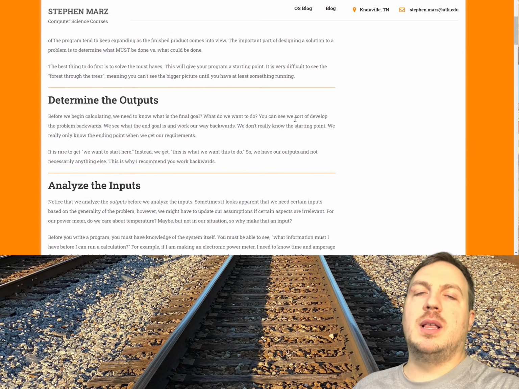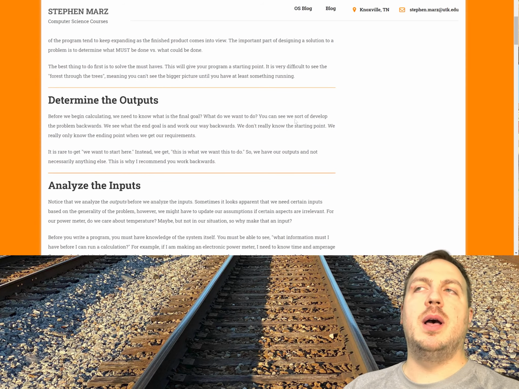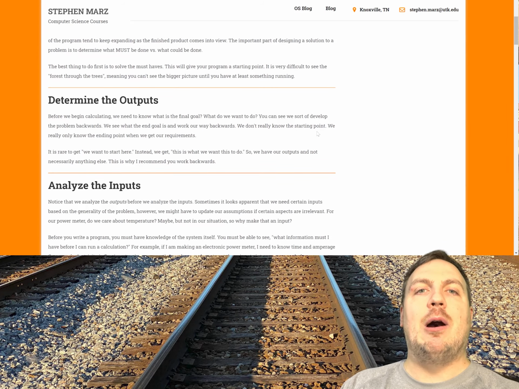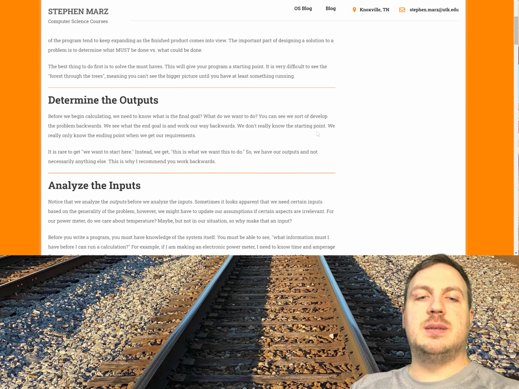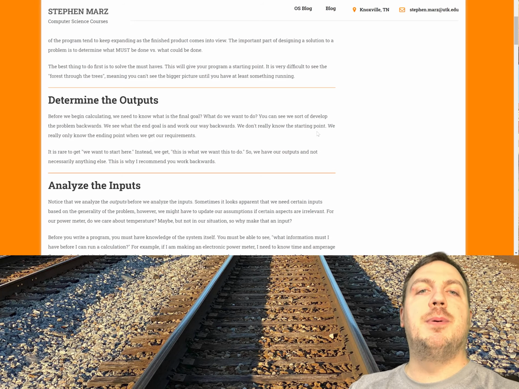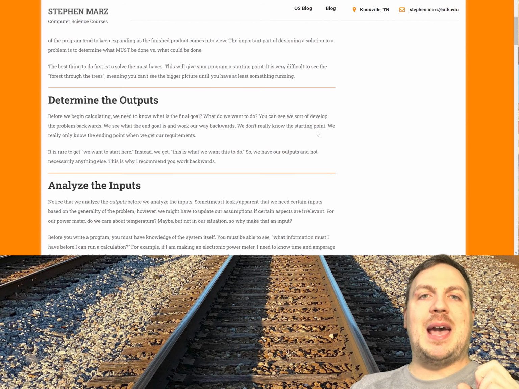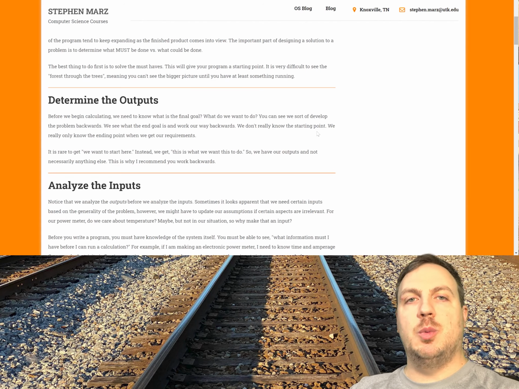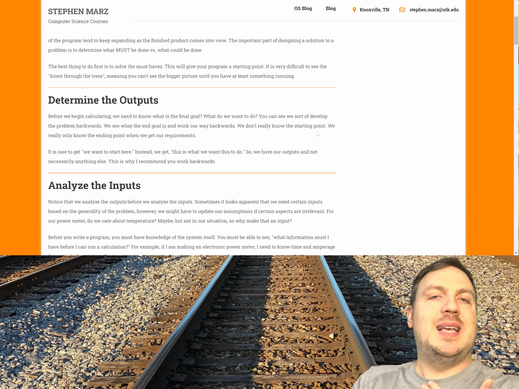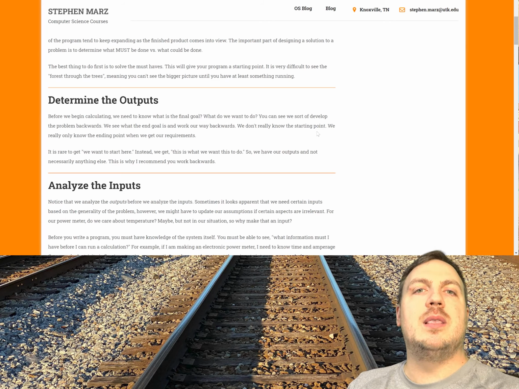So we're actually going to work a little bit backwards from the way Python runs. Number one is determine the must-haves versus like-to-haves. Number 2 is determine the outputs. Most programs follow a general flow of inputs. So the user inputs something, we process those inputs, and we output something. That's generally how a program is going to flow. But we sort of do it backwards because the end result is the outputs. We want to know what these outputs are. Without knowing what the outputs are, we don't know what to input and we don't know what to process. So that's why it seems a little bit backwards from the way the program actually runs.